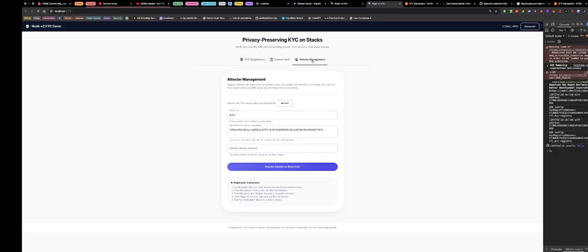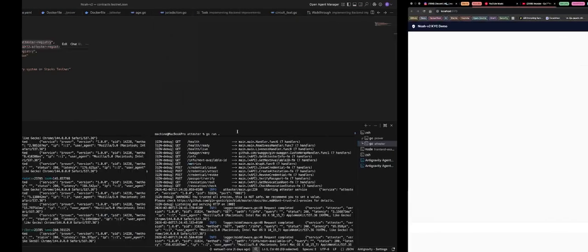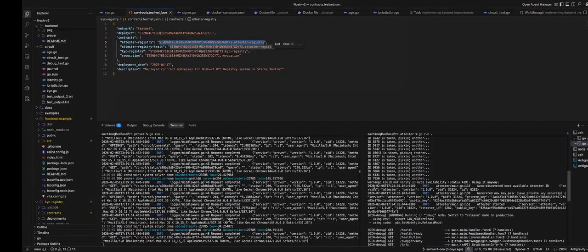So what you just need to do is give me the ID, the public key, and the address that you want to use to receive reward whenever we integrate monetization into the system. So this is the ID and this is the public key. I'm going to show you guys.